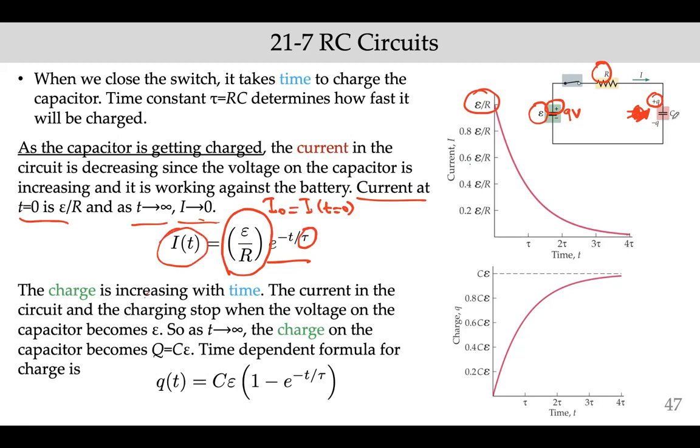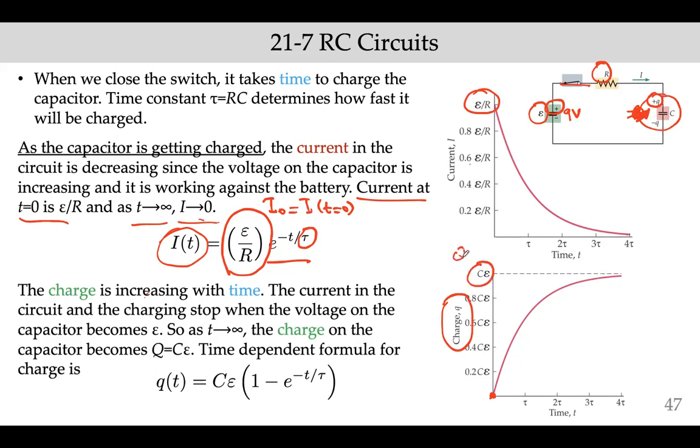Now, what about the charge on the capacitor? Initially, it was not charged. We close the switch, so now we started getting some current, which would charge this capacitor. Now we're talking about charge. It starts from 0, and then it will increase, and when it's completely full, it will be the maximum charge on this capacitor.